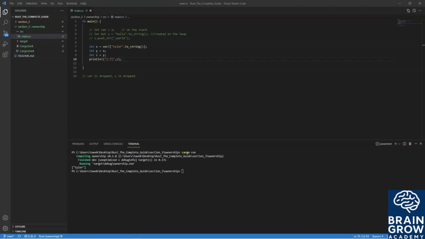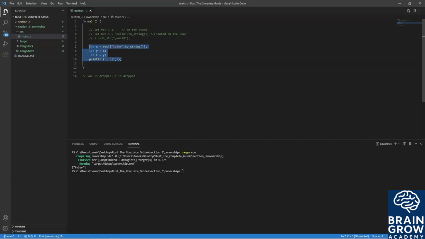In this lecture, let's take a look at what a clone is. So if we want to actually take the value of a variable without taking ownership, we can perform a clone, which performs a deep copy. And what this is going to do is it's going to take the values from the variable we are referencing and copy them into a new variable. Doing a clone may be expensive, but let's check out how it works.